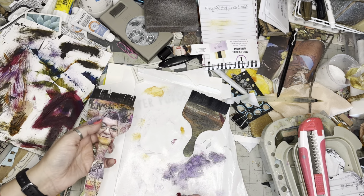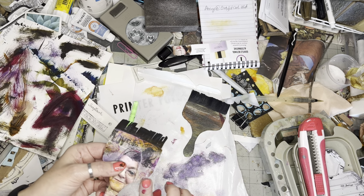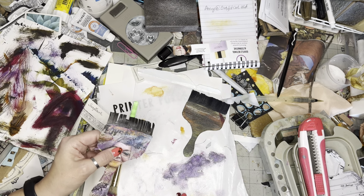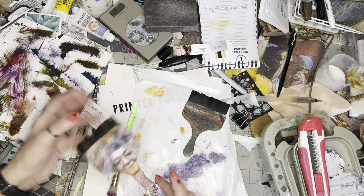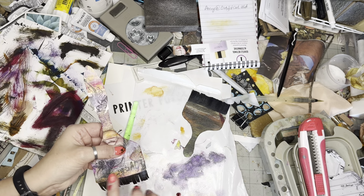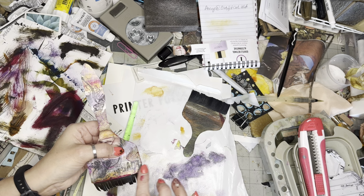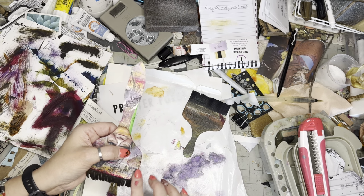Okay, what if we go around the edges with this color? Does that make it livelier? Right where her mouth is is where my ferrule would end, wouldn't it? I was going to totally just swipe it, but never mind. Probably not going to swipe Mom's face right across her mouth. Nope, not going to do it.